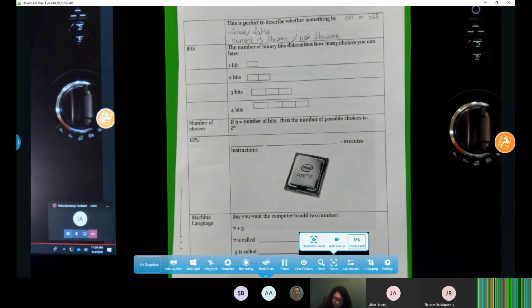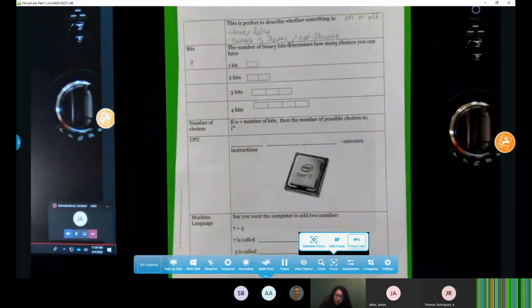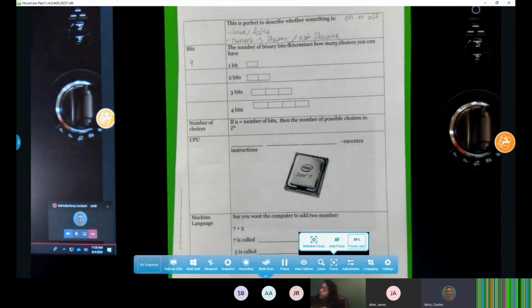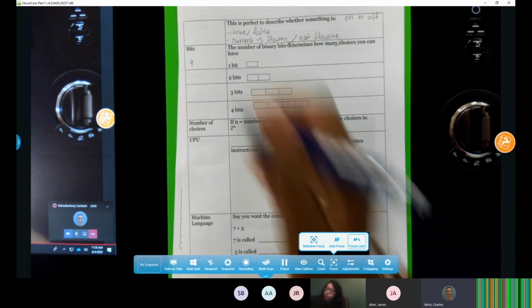And the number of binary bits is the same as in the decimal system, saying how many places we have, right? So if I write down 9, how many places is that in a decimal system? It's one place, because we only have one digit.